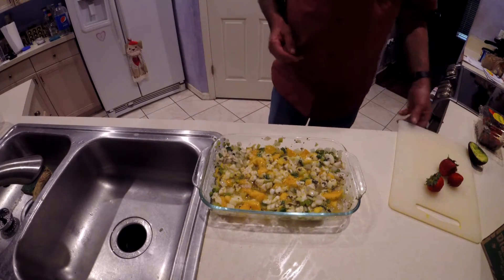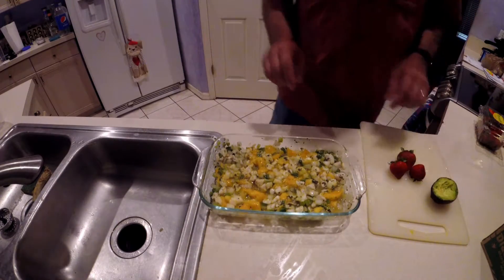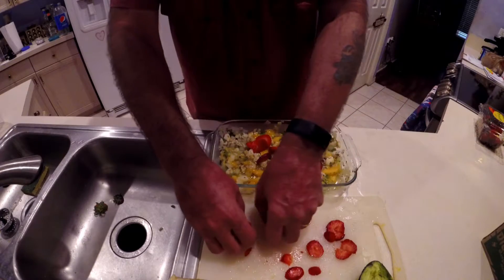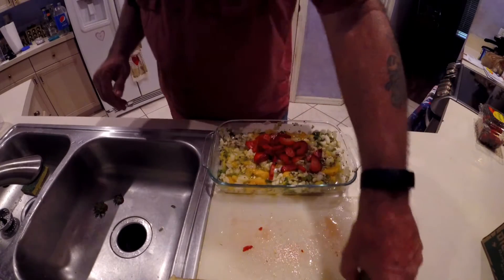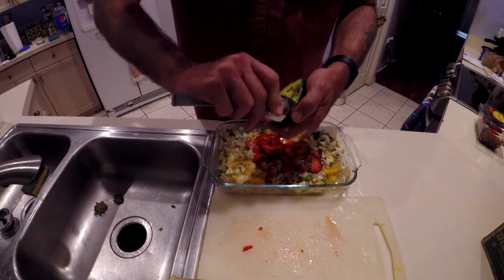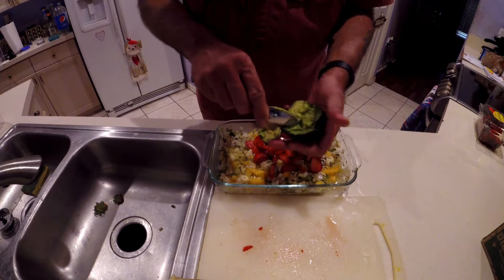Back from work — the ceviche has been sitting in the refrigerator for about five hours and it's cooked up and ready to go. I've added a few slices of mango, and now I'm going to add a little bit of avocado, a little bit of strawberry, and we're going to try that. This is going to be a crazy sensation of a lot of different flavors. My wife tapped into my avocado so this is all I have left of it — I have some more over there but they're not quite right. I'm basically just going to take a spoon and scrape it out.